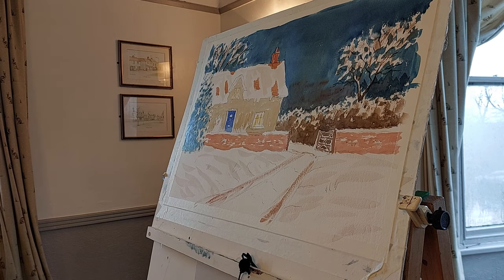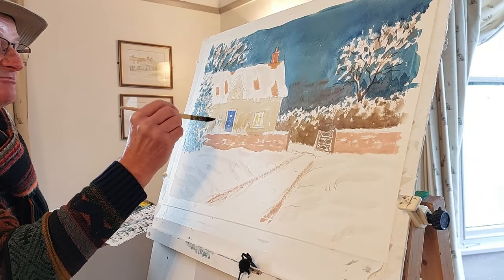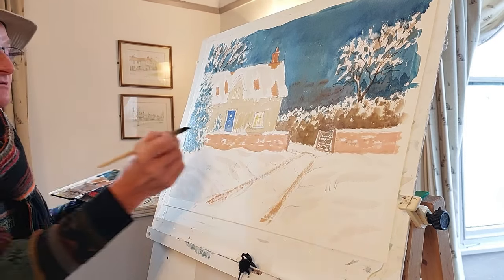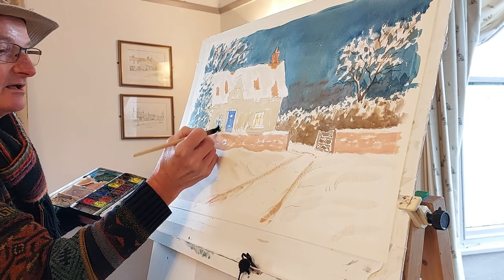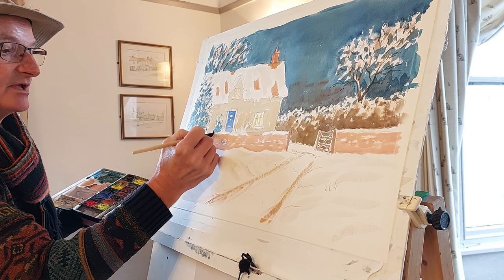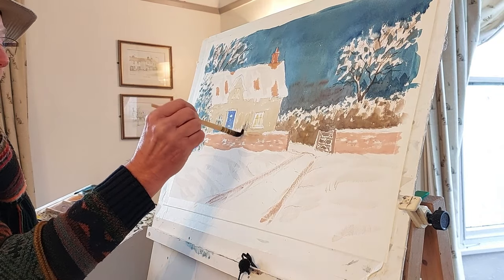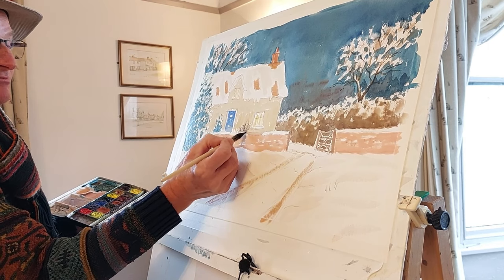And while we've got that going, we may as well have a similar sort of thing for an impression of a fir tree, Christmas tree, there we go, standing next to the door. And no, I'm not going to put any lights on it, not today. And finish there again on top of the snow in the lower area. That's it. And then I'm just going to use burnt sienna for warmth for a shrub standing there. And really it's just to add interest to the whole picture.